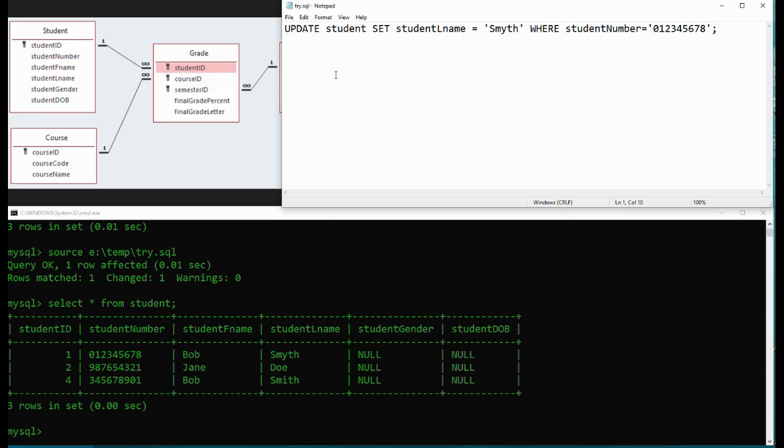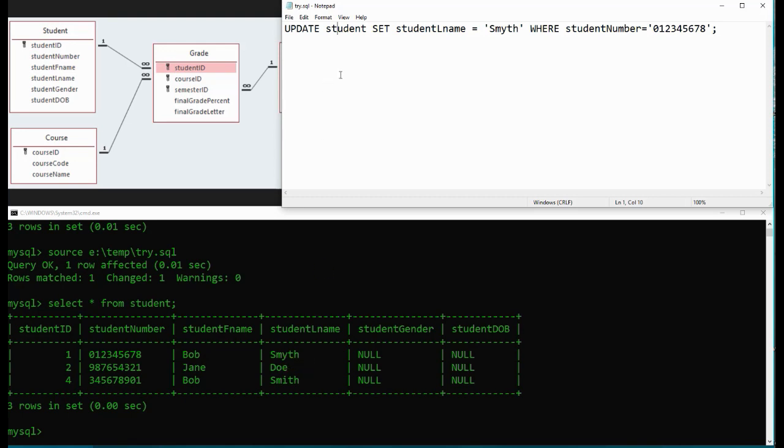Now, let's assume we want to change Bob Smith here. No, let's go back to the first guy. Let's say I want to change two columns. I want to change the first name to Robert, and I want to change the last name back to Smith, the original spelling, S-M-I-T-H.